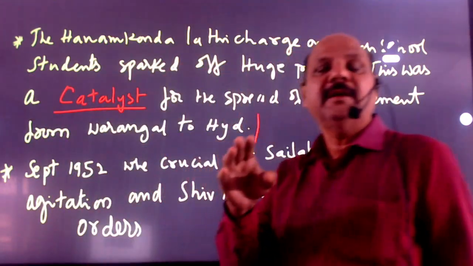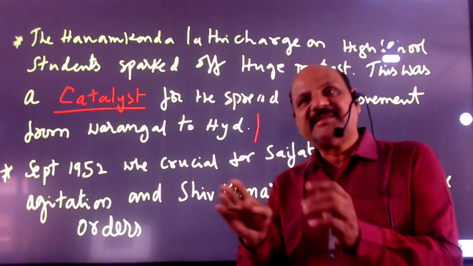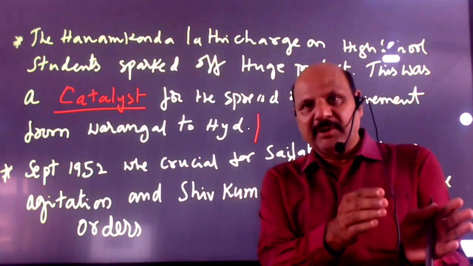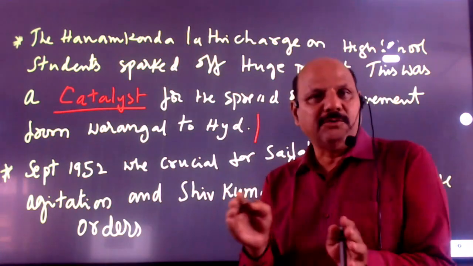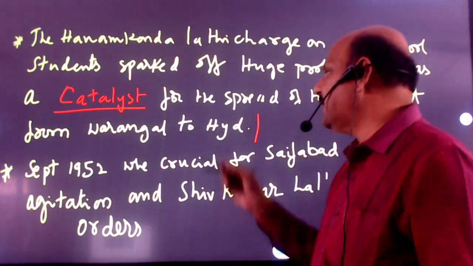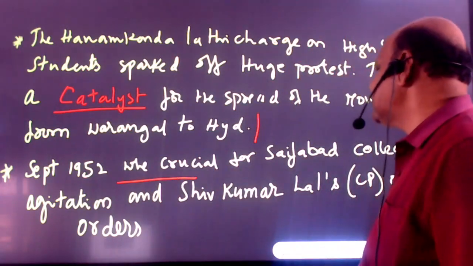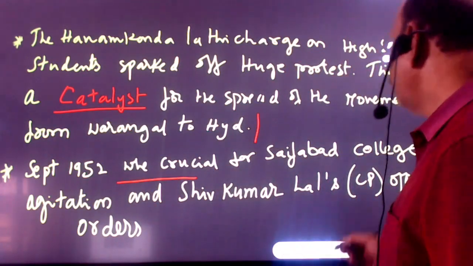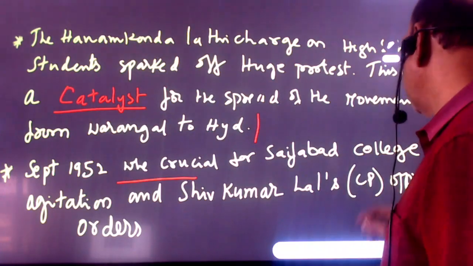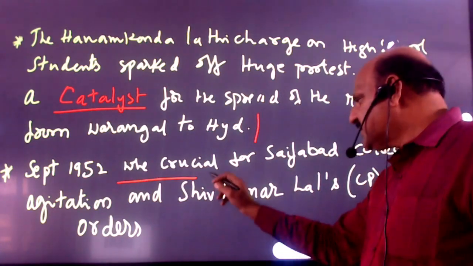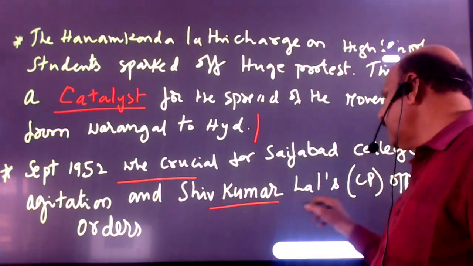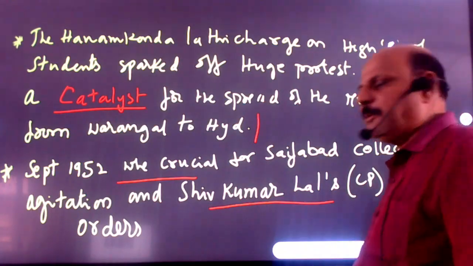Now see, that's what I said in the beginning, there was synergy. We see from the rural and urban, we see a good synergy in the Telangana movement. So that is what I meant here. Then September 1950, developments were very crucial. We have the Saifabad College agitation, and this created a kind of resentment among the parents.